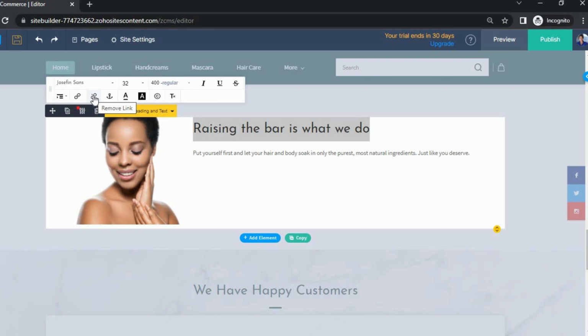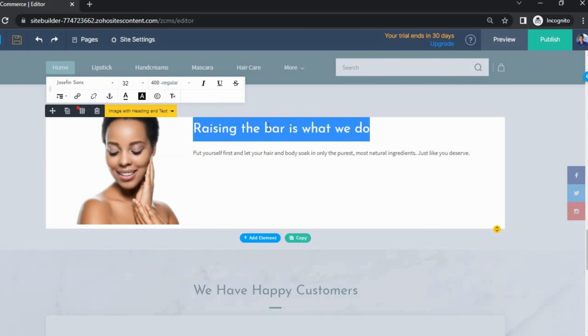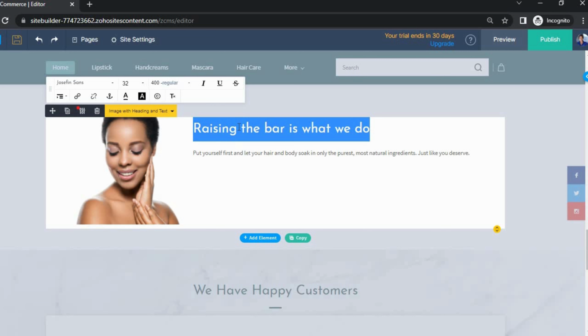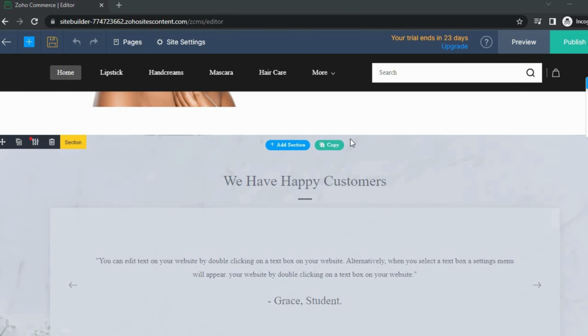And you can also remove the links that you have. If you want, you can also add what are called anchors, so that if anyone clicks something on any other page on the website and you want them to be redirected to this particular element, it will do so. And you can change your color palettes, you can change your font colors, and this is something that you can do individually for all the elements and also at a global level if you just want to change that. And I'll show you how to do that with the visual editor. All right, so this is how you do it.